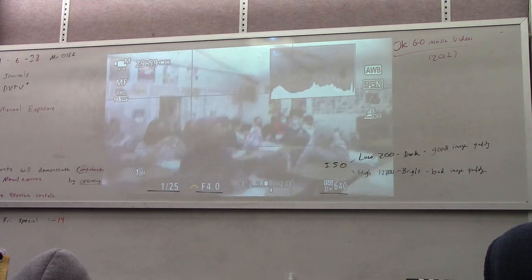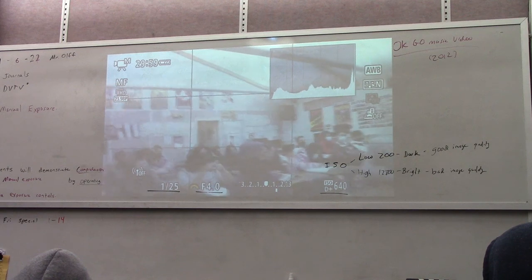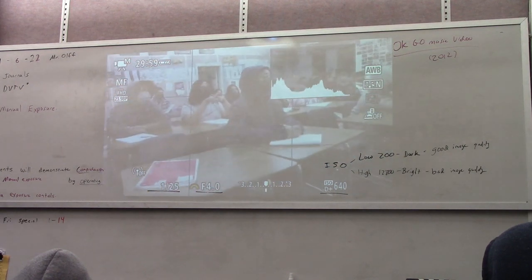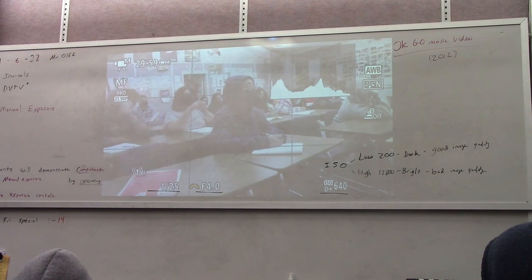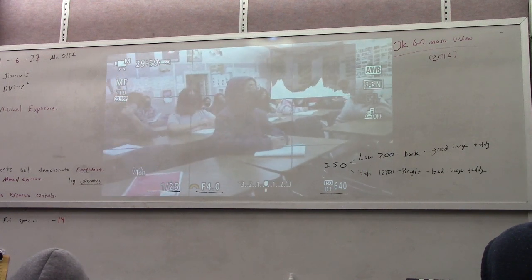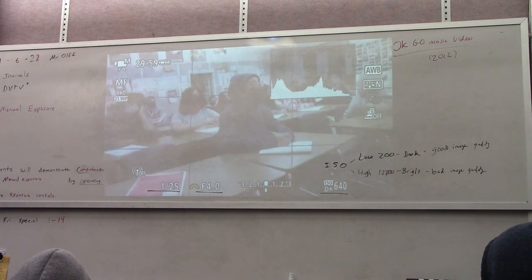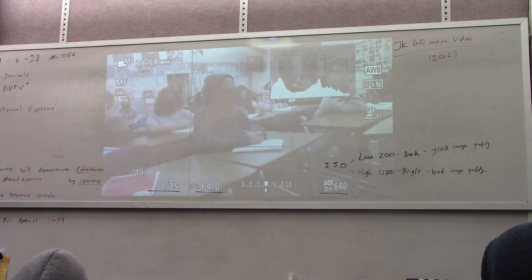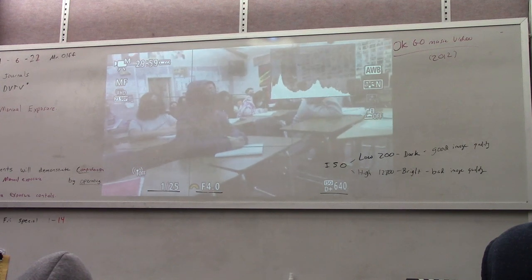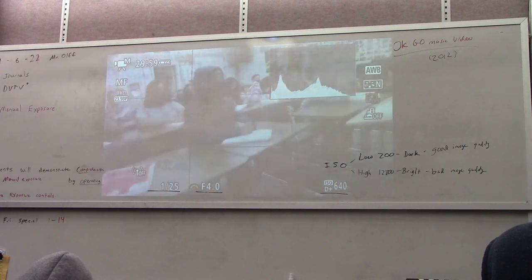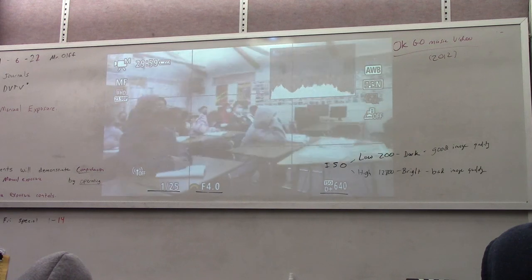So I want to try and hit the middle. I think you guys look good right about there. It's probably seeing a lot of light up in the rafters there. So maybe if we come down like this. There we go. See? So now I've got a nice even dispersal of pixels. My meter's in the middle. That's how I know I've got a good, well-exposed shot. I'm basically at my slowest shutter speed. I've got my aperture basically as open as it can go because it's pretty dark in here. And I've got my ISO at about 640.